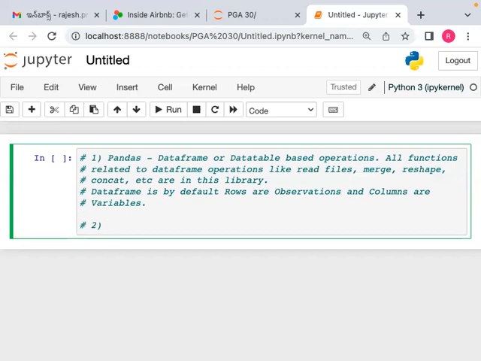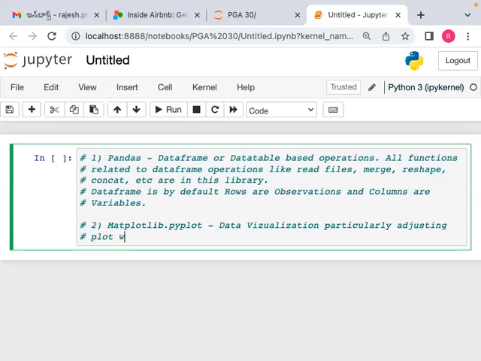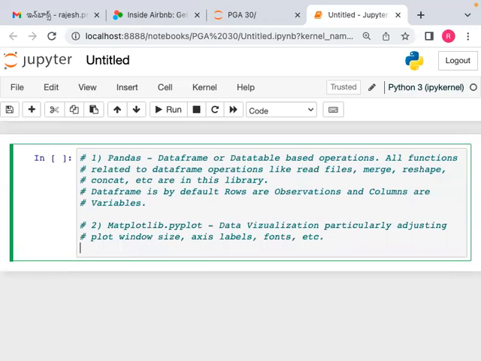The second library is matplotlib.pyplot. This is for data visualization, particularly adjusting plot window size, axis labels, fonts, etc. Matplotlib.pyplot is a data visualization library.